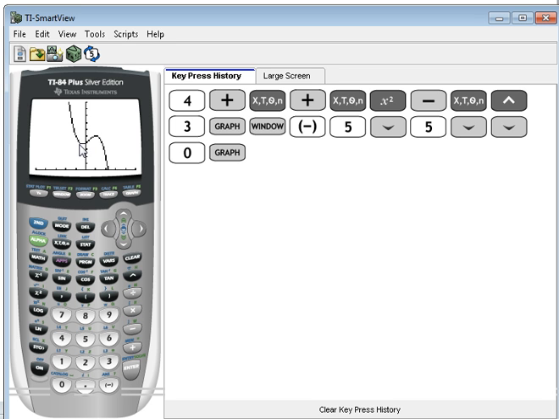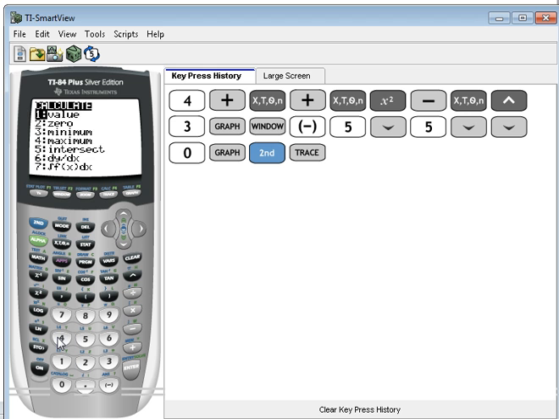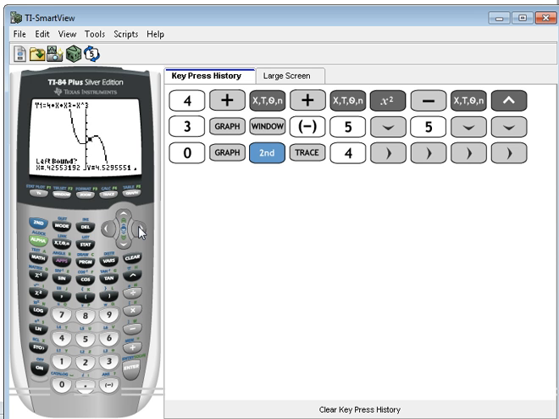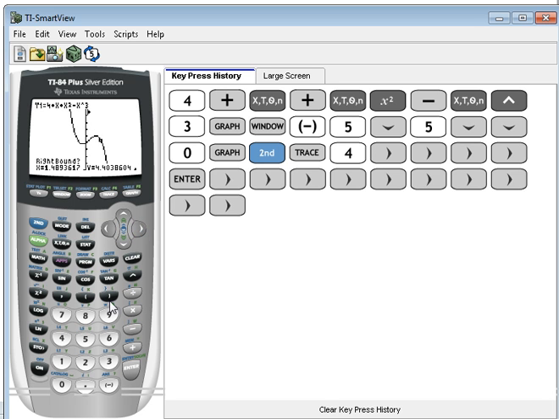And so if I want to be precise, I'm going to use the maximum and minimum feature on the calculator. So I do second trace, which is calc, press 4 for maximum. You see that it says left bound. Since I'm finding the maximum, I want to bring the cursor using the arrow keys close to, but to the left of the local maximum. Now I press enter, move the cursor close to, but to the right of the local maximum, press enter again, and the calculator is going to work between those two boundaries that we set. We don't really have to provide a guess.